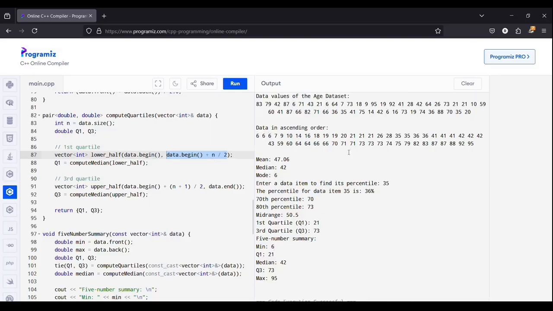The first quartile contains the data from 6 to below 31, which are these values. And then we are computing the median of all these values to give the first quartile. The first quartile here we get is 21, which is nearly the median value.